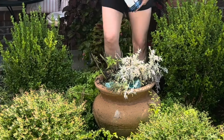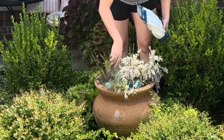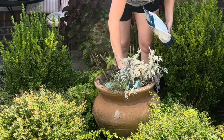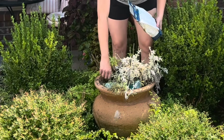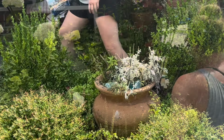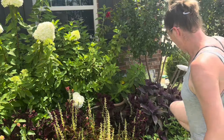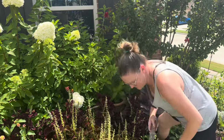Just because this is a perennial that's in here, I'm going to go ahead and add in some fertilizer to help it out a little bit. Okay, I gotta kind of climb back here a little bit. I have a pot all the way back here.